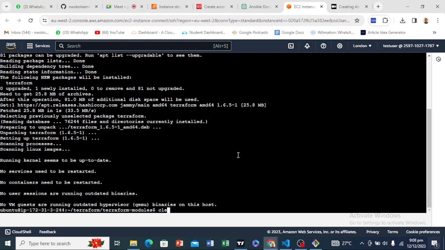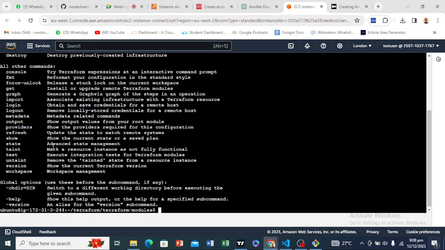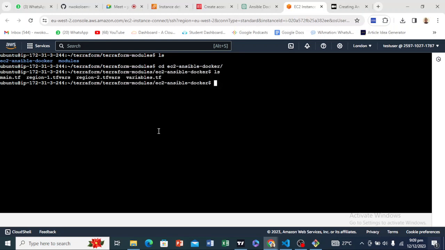Okay, so now that we have Terraform installed, we want to type in terraform. So now we can see all the commands present to show that it is active. Let's go into this EC2 section.